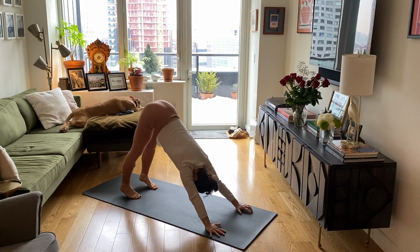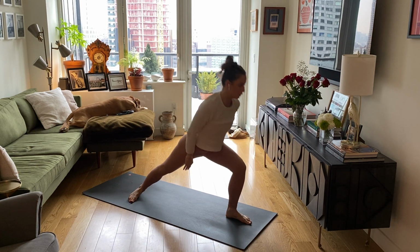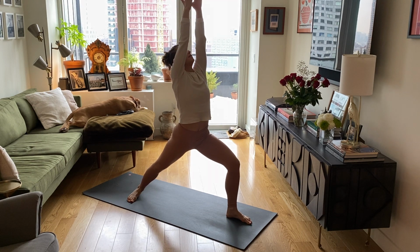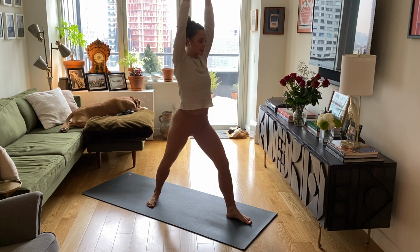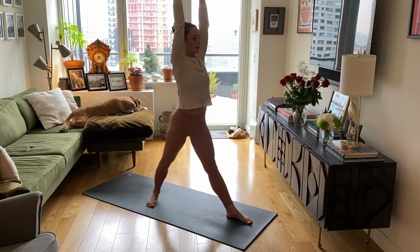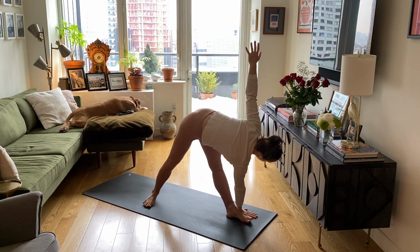Downward facing, exhale. Left foot steps forward, warrior 1, inhale. Stay here, exhale. Inhale, straighten your legs, shorten your stance, separate the palms, shoulder width. And then exhale the right hand down, turning to the left side.